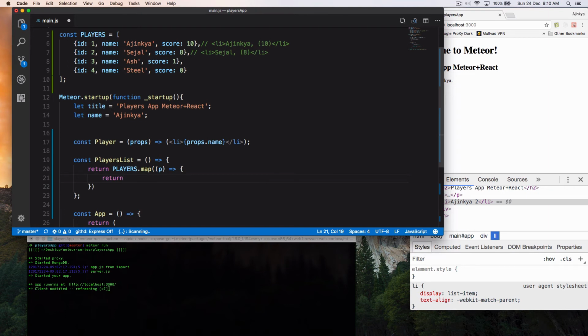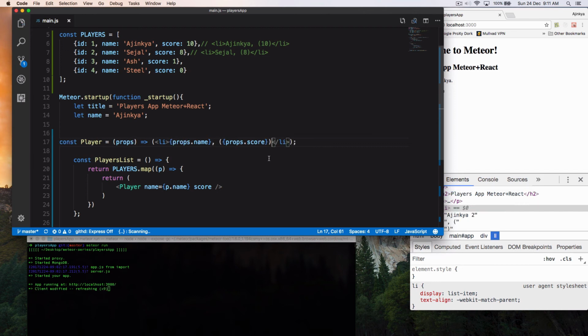So we're going to return a player, right? The li which I just mentioned, that is going to be JSX. We already have that player, right? So this component I'm going to utilize over here in the return. Simply map it with a parenthesis. I always prefer this parenthesis, it's safe. All right, we're going to map the user. So there is this player, each player. So we have to pass a name, which is p.name. Then again, I have to pass the score. Okay, by the way, score I have not included over here. I'll just quickly add it. Okay, so we have this score over here. Score is going to be p.score.